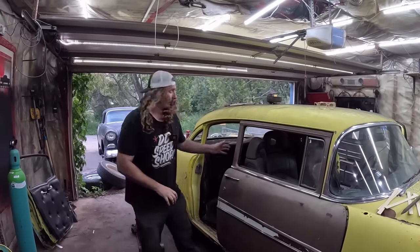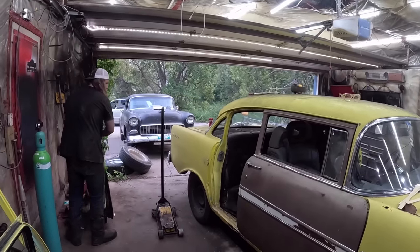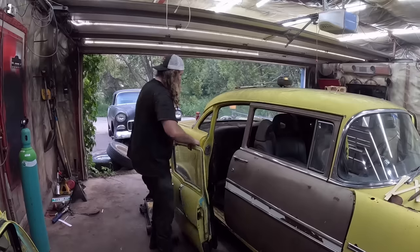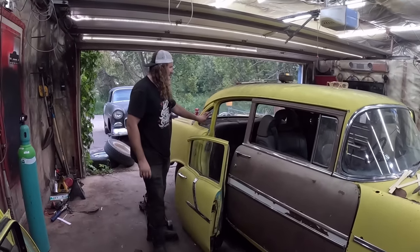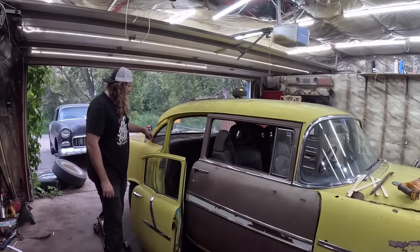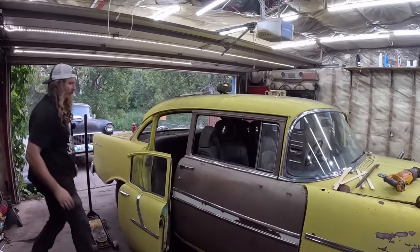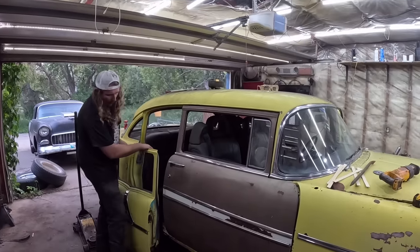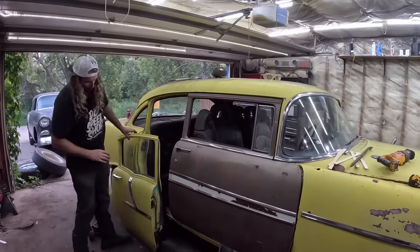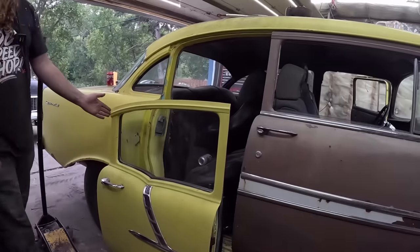So that's that. Now the next thing you would do, and we'll probably use part of this door as a patch panel. We're gonna take this back glass out, zip this pillar out, so that's gone. Cut a bunch of inner structure out, so the back seat is gonna have to come out. But you can see now, if we line up the back door, is that about right? We've got kind of this much extra space.